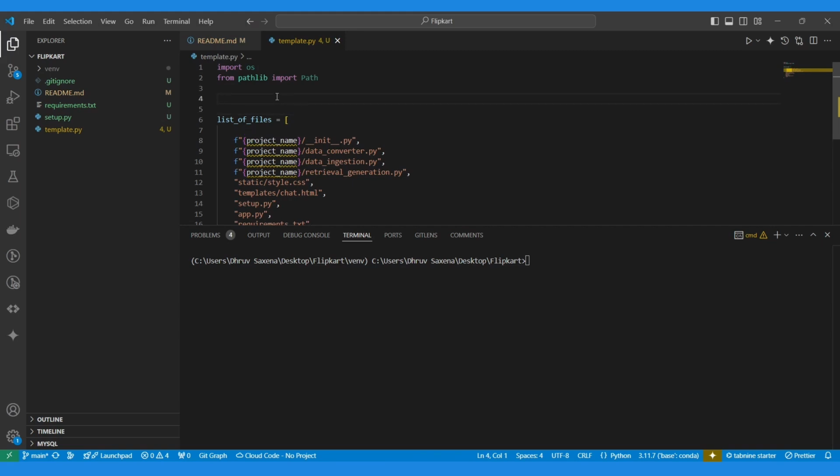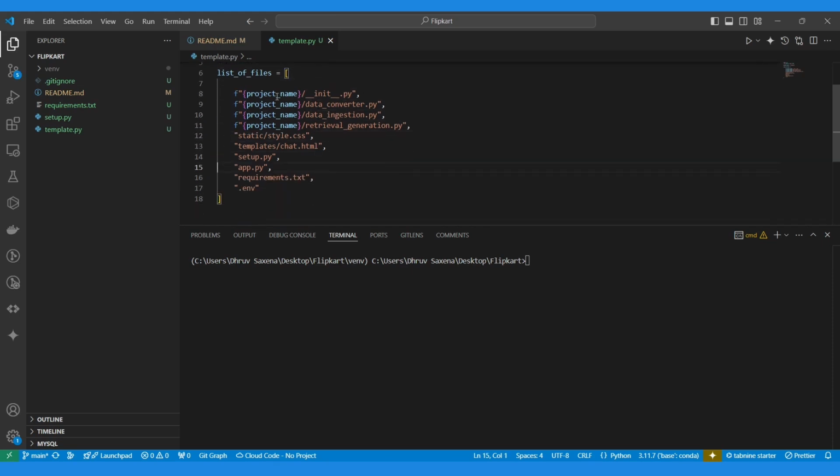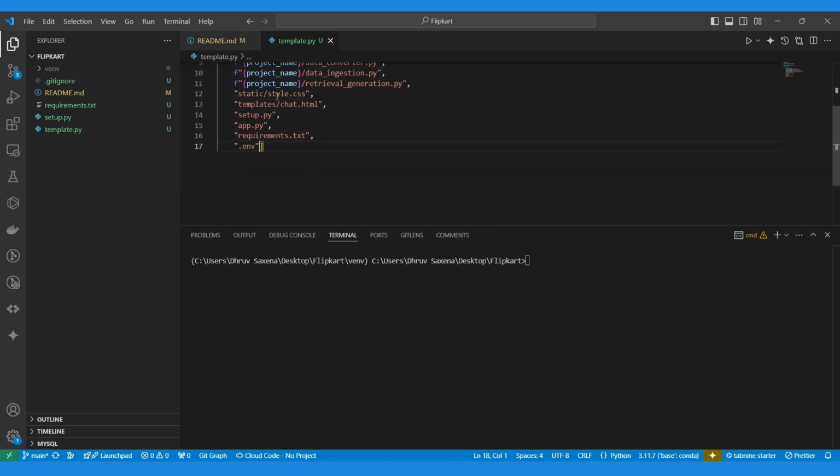Basically my project name, project_name will be equal to what? Flipkart-bot. Basically by the name of Flipkart. And I will just initialize this. Basically all these files and folders it will create inside my local directory.